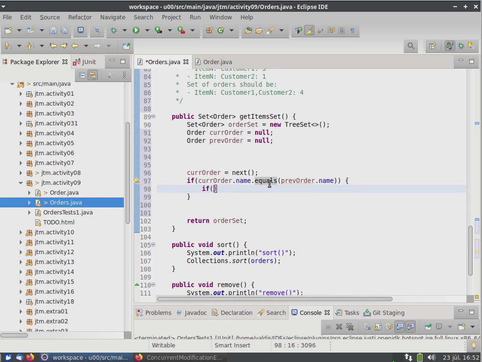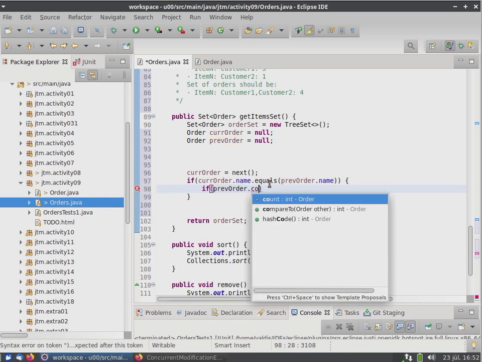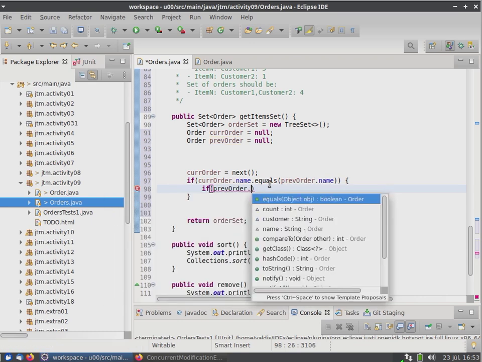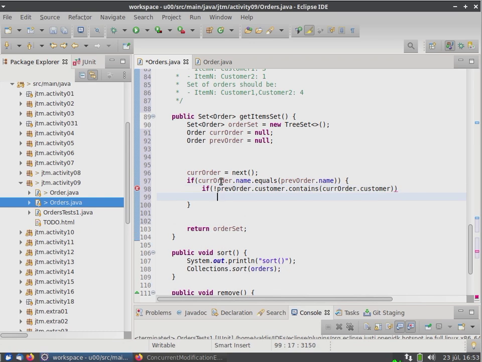We need to check if this previous order contains customer from current order, and if it doesn't contain, then we need to add it to this previous order.